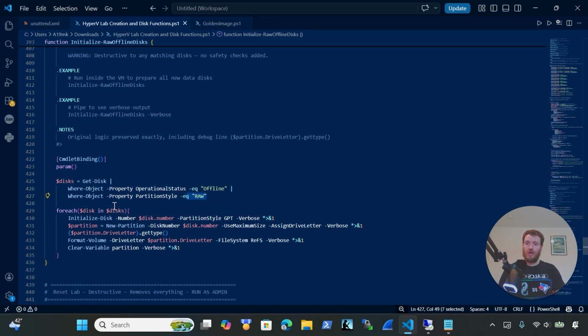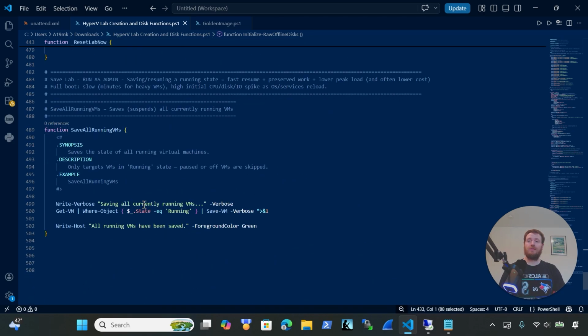Then for each disk in that array, which is the disk's object, it will initialize the disk at that disk number with the GPT partition style, create that partition using the maximum size of the drive, and assign a letter, and then we format it with the resilient file system. So for example, if you have 26 attached hard disks, it will iterate through all 26 disks and format them with the ReFS file system.